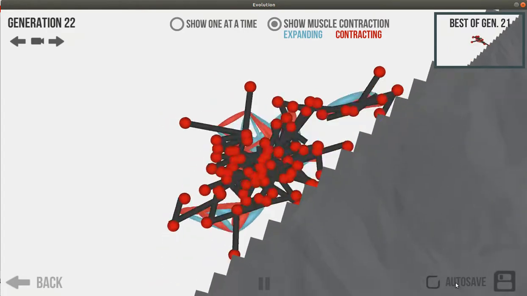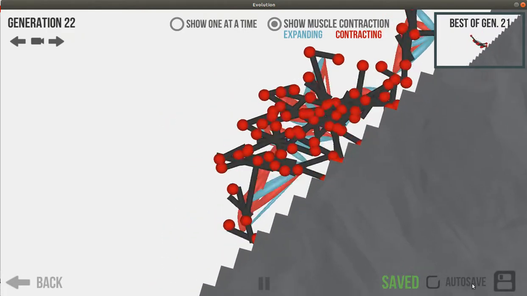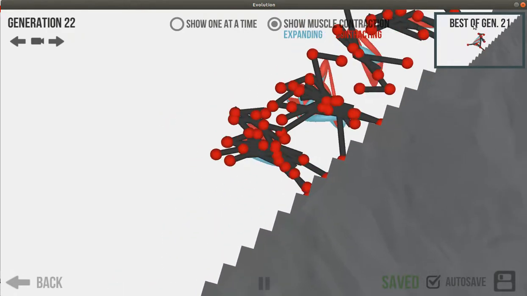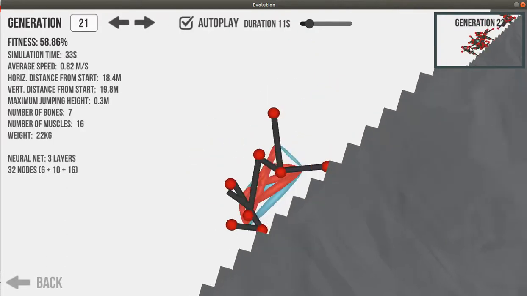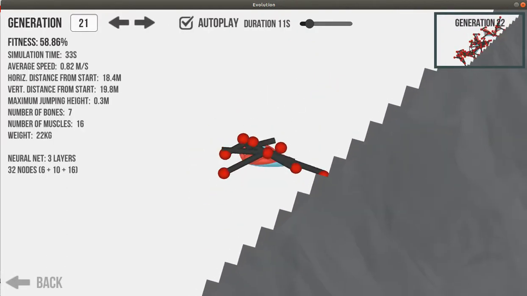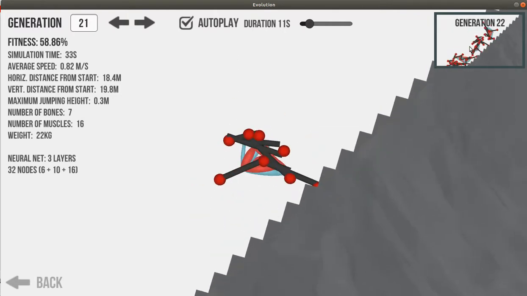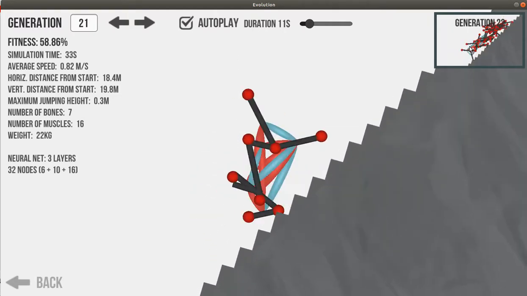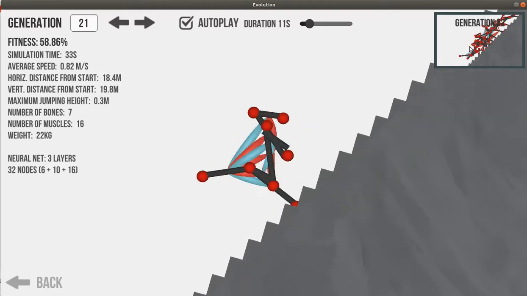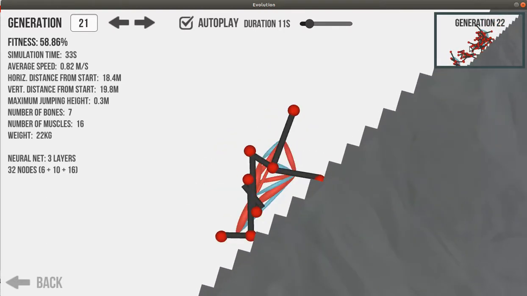Here, I'm gonna click save here and turn on the auto save. Well, at least impossible for the physical world we live in. I mean, things don't roll uphill like that. And it's getting better at it.